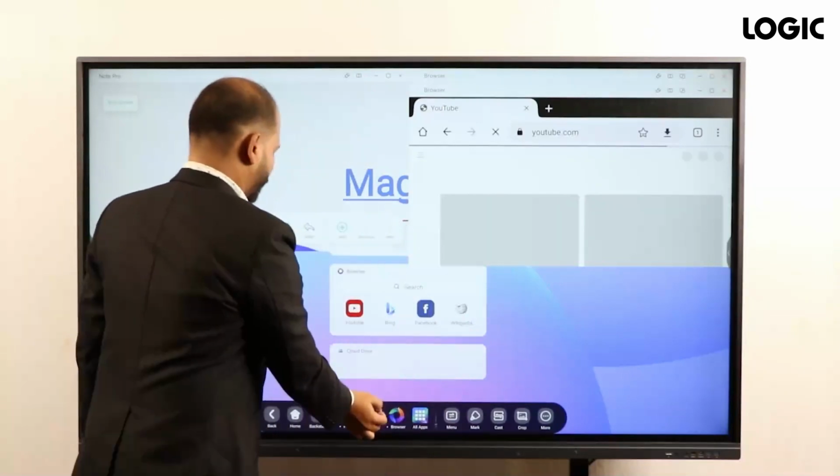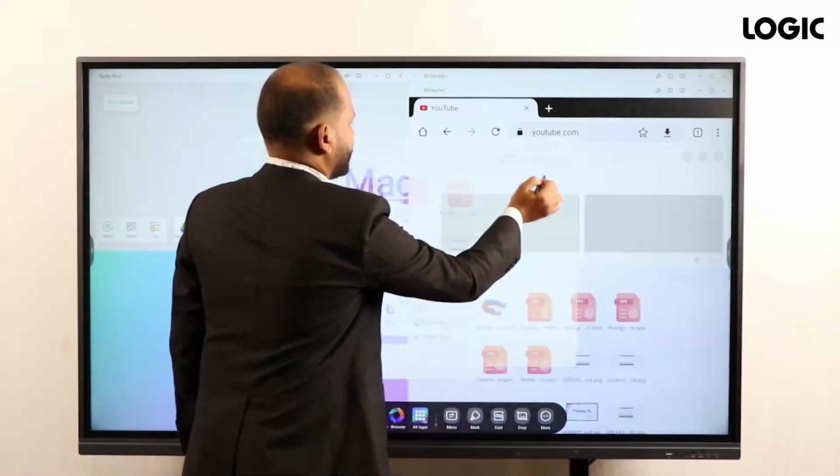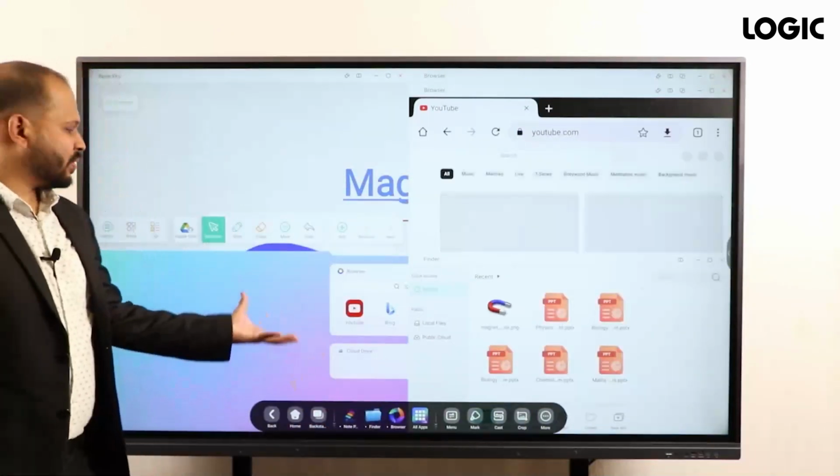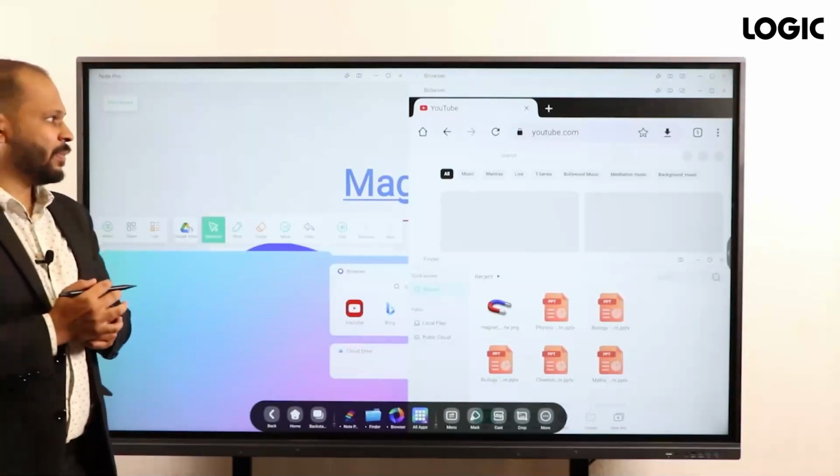Okay, so we have opened that. So I can open this, I can align this to the left corner. And similarly, one more window is open for us. We can open four windows at the same time.